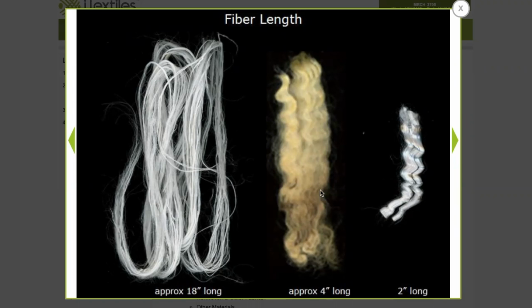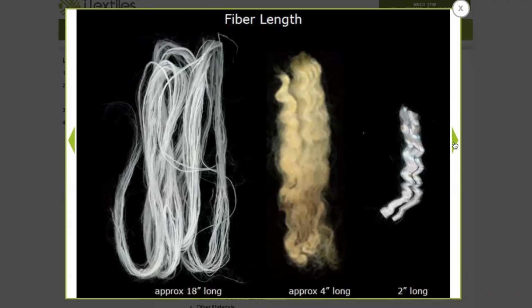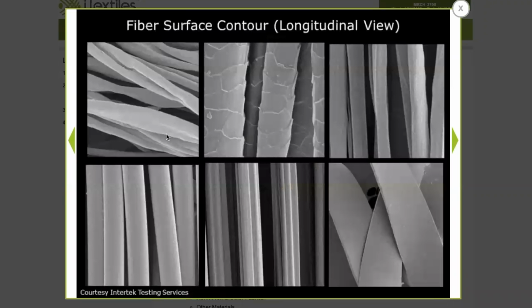And if you see that kind of color and crimp, it's probably wool. If you see any luster like that, it's probably a synthetic. Again, these are different fiber contours, surface contours for different fibers. I can tell this is a cotton fiber because cotton has this twisted, convolution type surface.